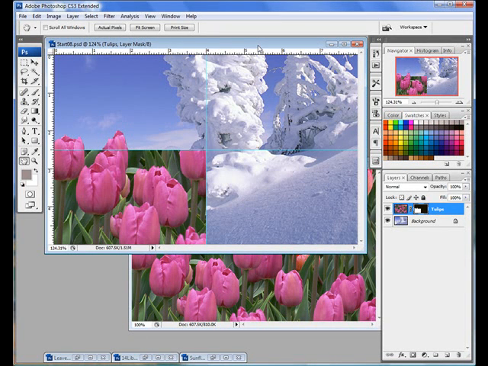I like to think of the bottommost base layer as the stencil. Whatever you place above it, when you clip it, becomes the fill for the stencil shape.